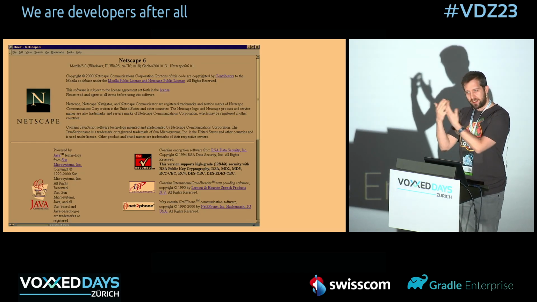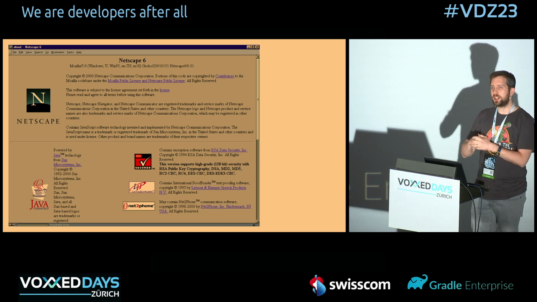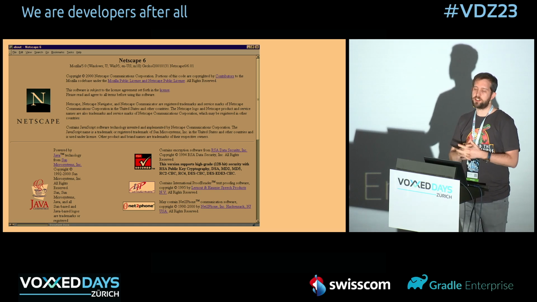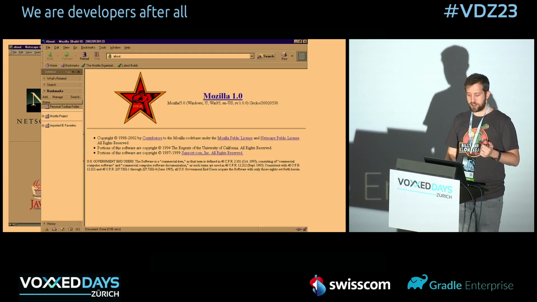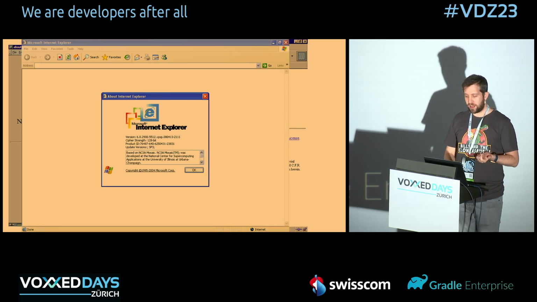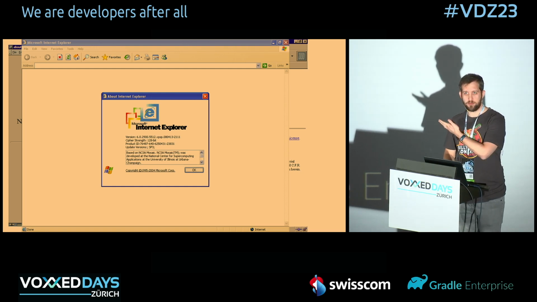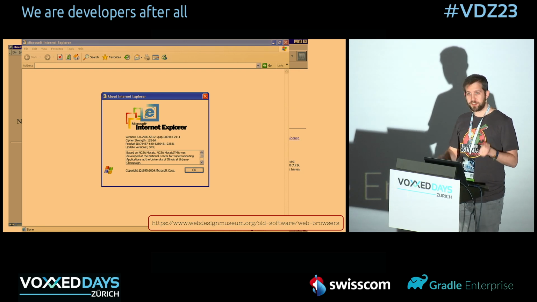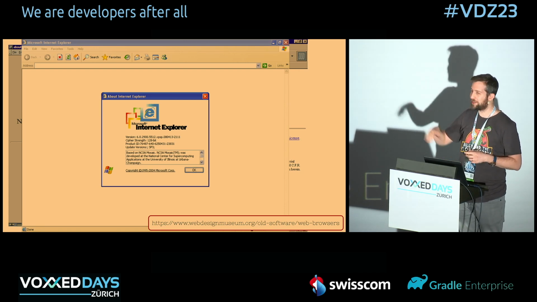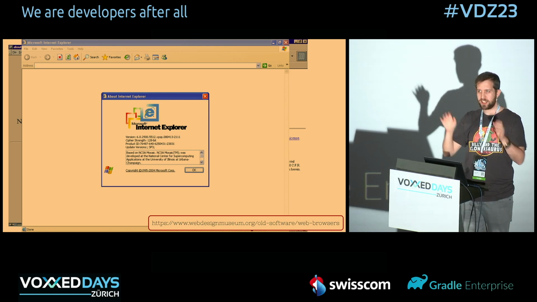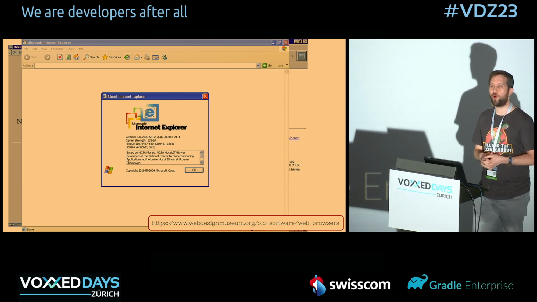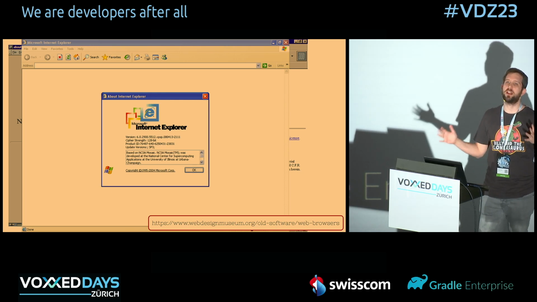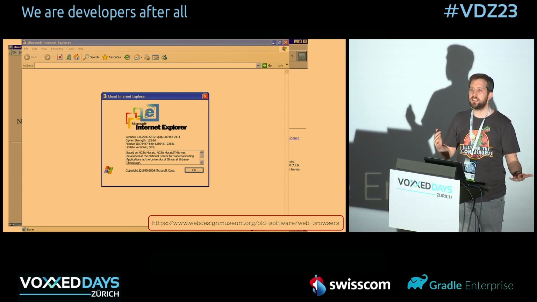So in order to get there, let's take a step back in the past. This is more or less the period I want to talk about. There's a bunch of old browsers, among the others, our most loved one, Internet Explorer 6. I didn't install VMs to do this. I downloaded that from this website. You can get a lot of interesting pictures of older browsers. Anyway, this is the period of time I'm thinking about, early 2000s, late 90s.